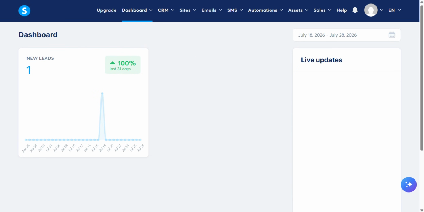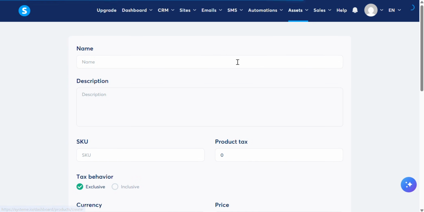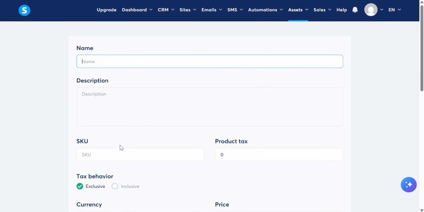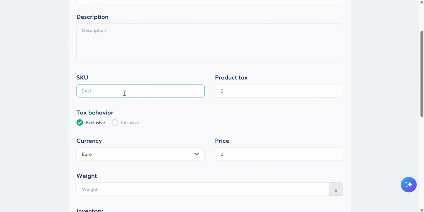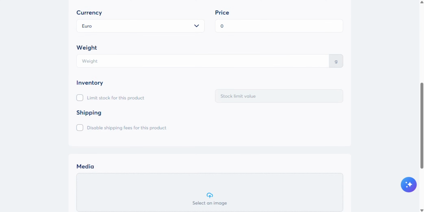And let's get started. From your dashboard, you have to go to the assets and click for the physical products. Then now you can create your products here. From here, you can enter your product details and include the product name, description, and here the stock keeping unit, the product tax and currency, inventory, price, weight, and shipping settings.